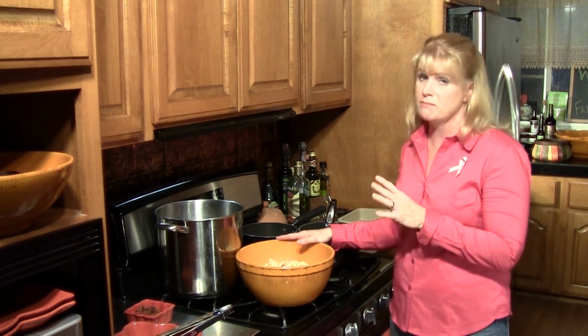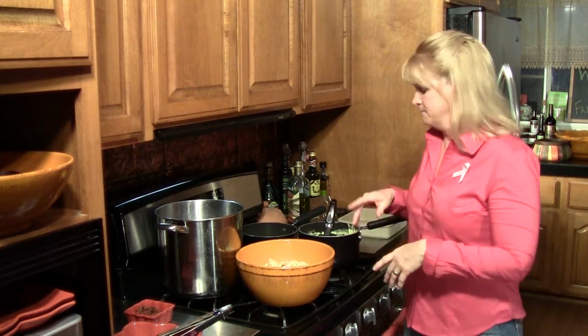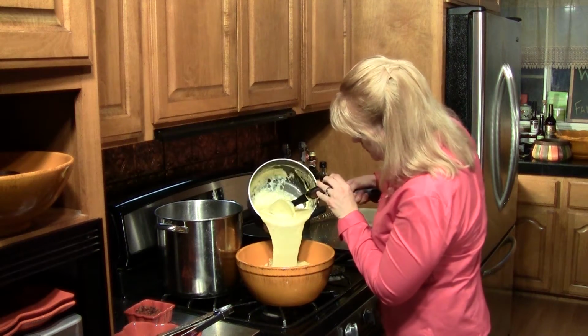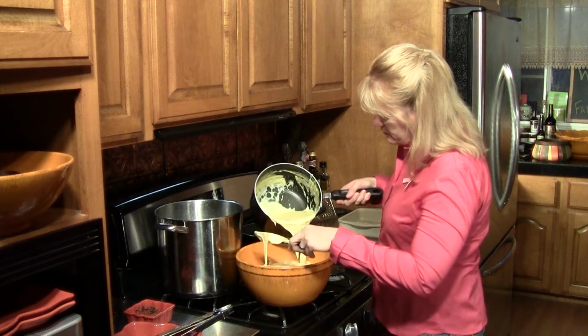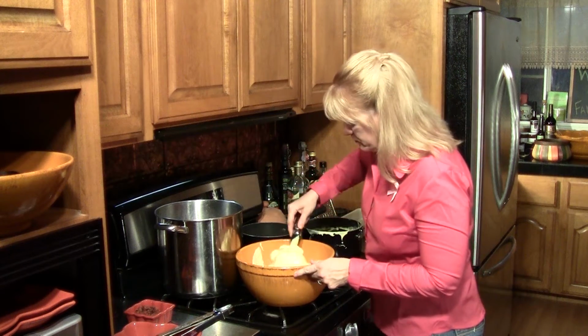Before we put them in the bowl, we're going to bake them in. That's so we make sure that we get the cheese all over every little piece of pasta. So here we go. Probably pour about half of it in. Then we'll mix it and come back and add some more.